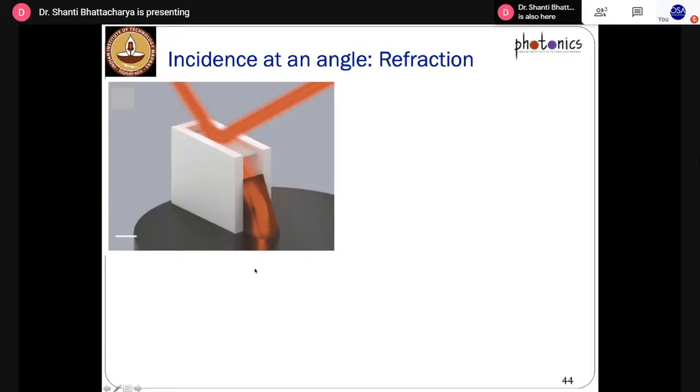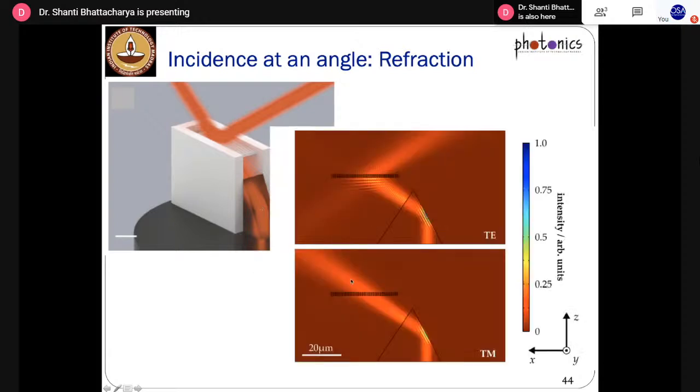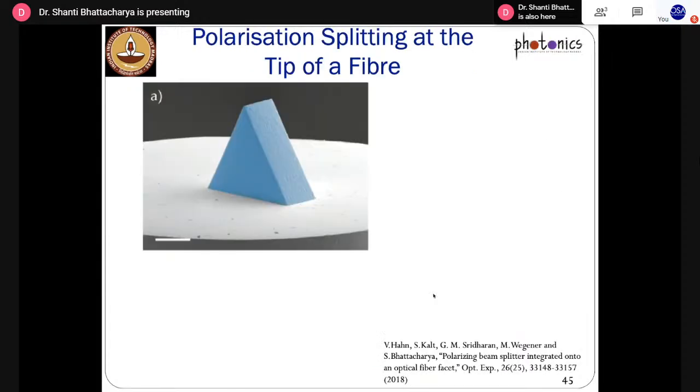We want a prism so that light hits the edge, totally internally reflects, and then makes it to this subwavelength grating. And this shows what happens to the different polarizations. The TE will be deflected into the first order, the TM continues in the zeroth order, and you've achieved polarization separation.